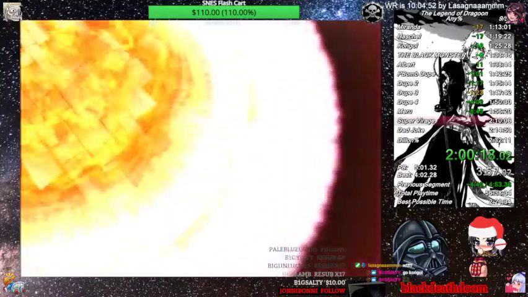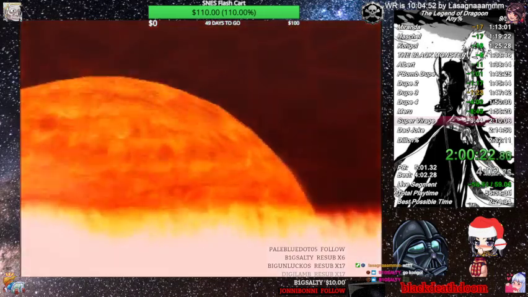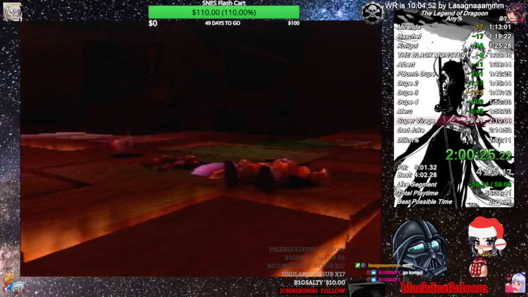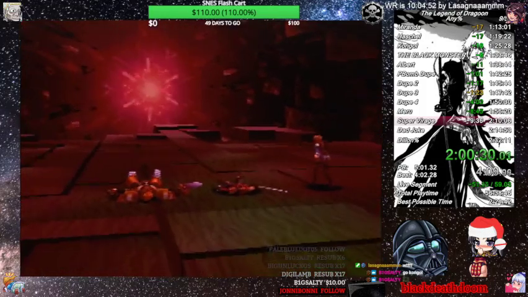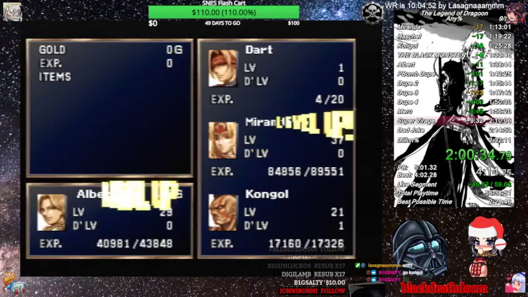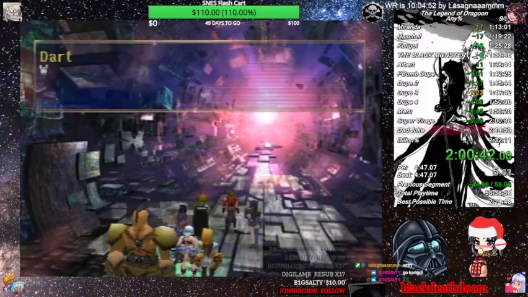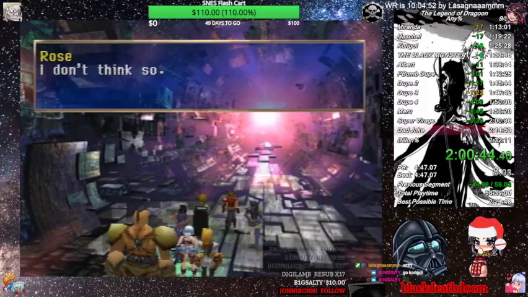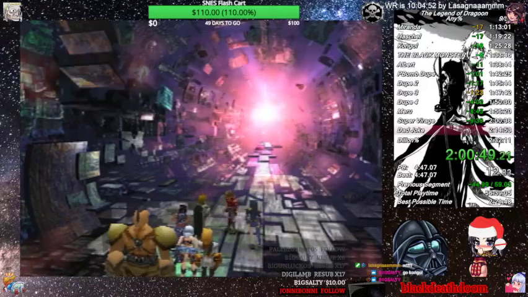Still save time here, that's good. Gonna save more time though. Yep, 790 like I thought. Alright, so we'll heal. We'll heal and save, just to be safe. These next two fights are really, really RNG.